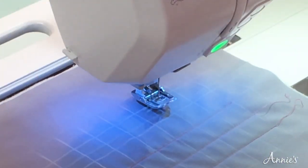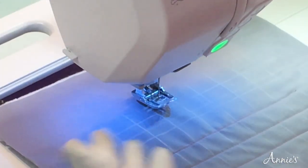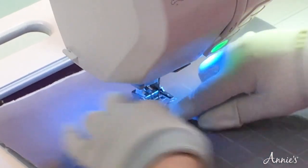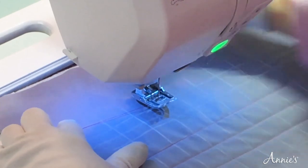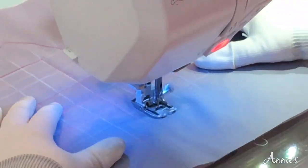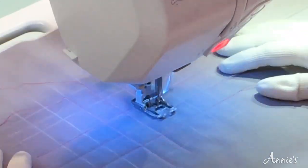Once I have all my vertical lines stitched, I'm going to take my entire quilt and turn it 90 degrees. And I'm going to stitch what are now the vertical lines, what used to be the horizontal ones, the same way. And you can see I have a checkerboard stitched on my quilt.